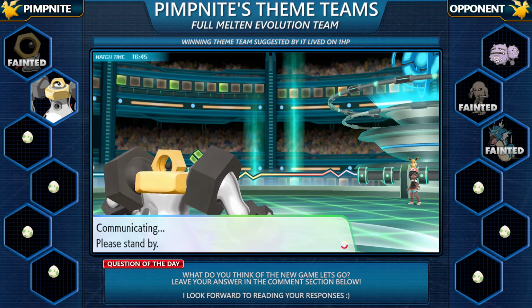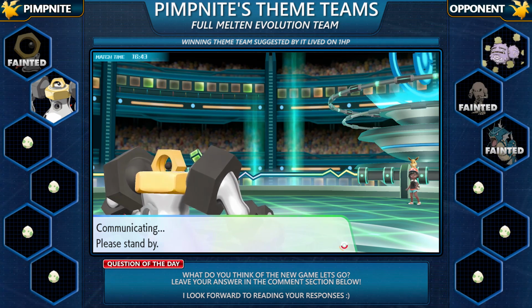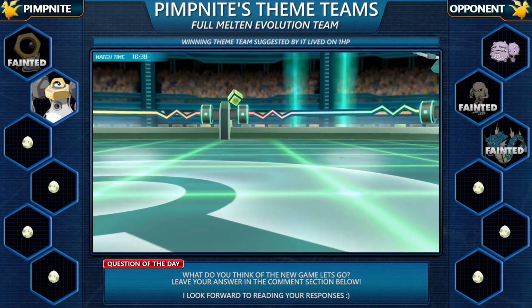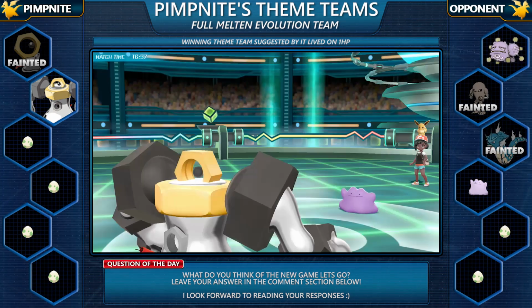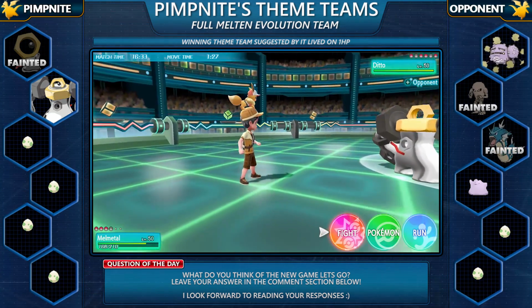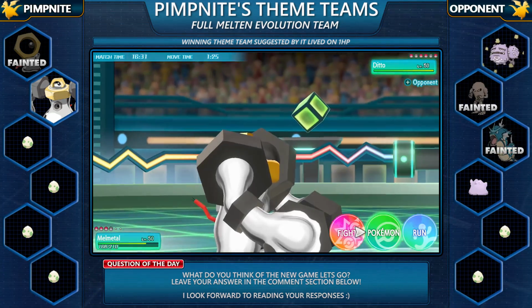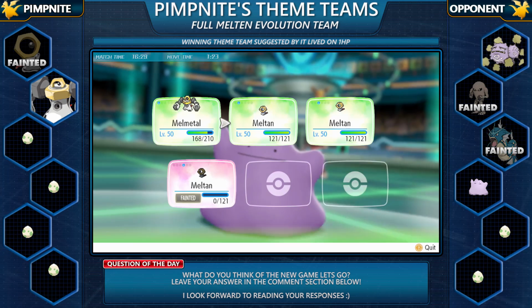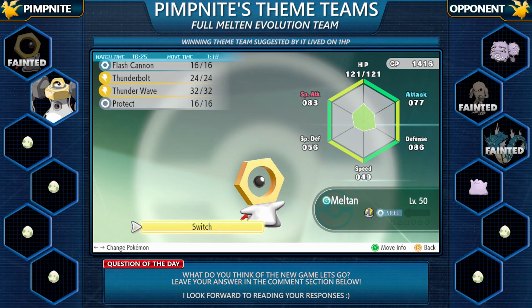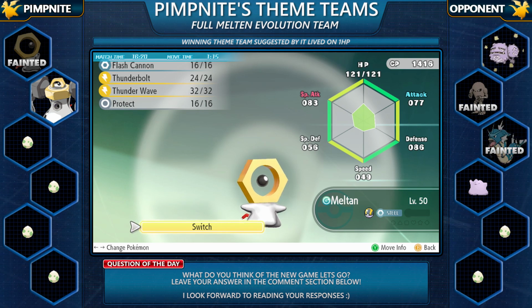I really like the battle background too. It looks very nice. Compared to the 3DS game, the crowd is a lot more realistic and such. Okay, so in comes Ditto. Now this is dangerous. If this outspeeds me, this could be on for young and old. So I've got to swap out into my Meltan here. Now, in this battle, I actually wish, in this battle I was only using 4 Pokemon.